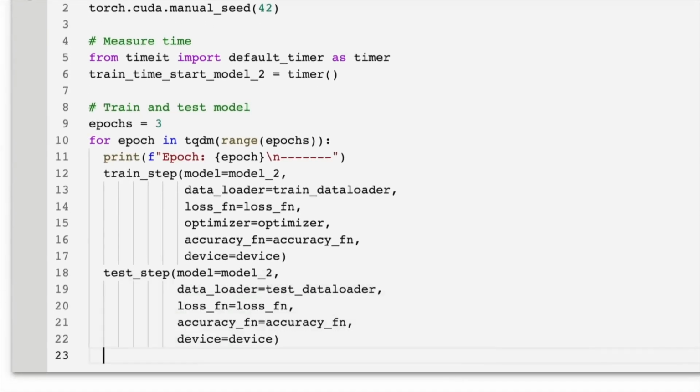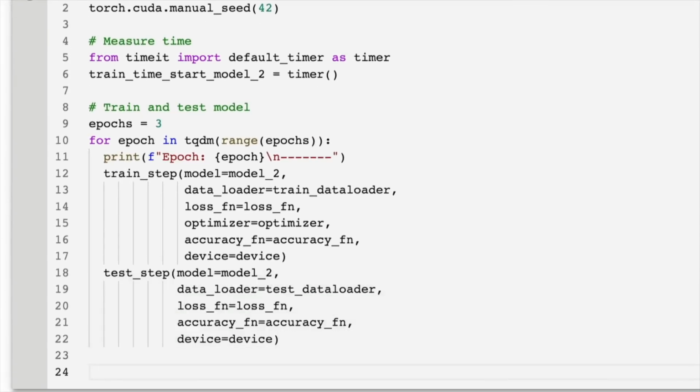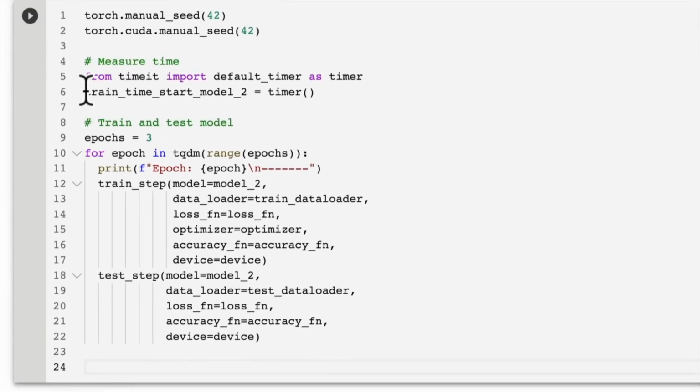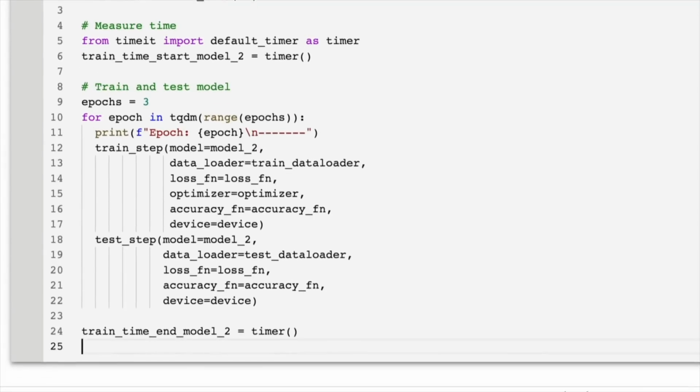And then, what do we do now? Well, we can measure the end time, so that we know how long the code here took to run. So let's go train time end for model 2. This will be on the GPU, by the way, but this time it's using a convolutional neural network.